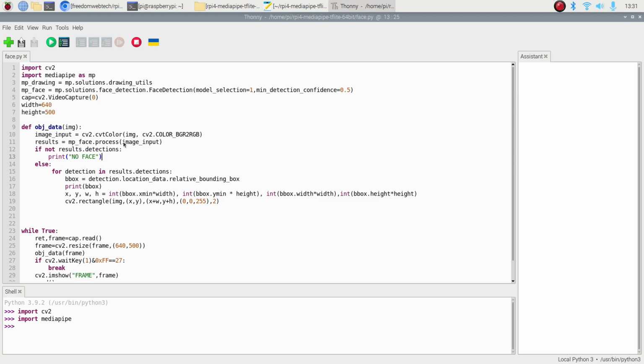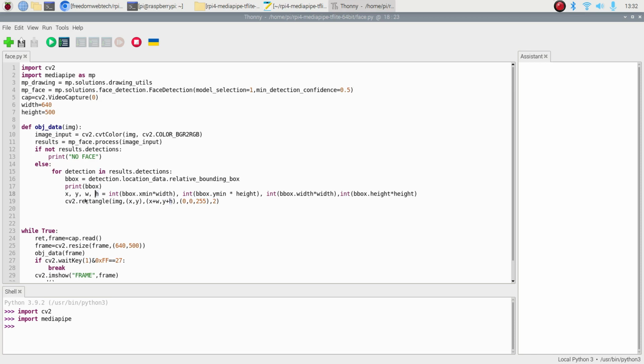But if there is a face, else, for detection in result.detections, of course we need a bbox. So bbox is equal to detection.location_data.relative_bounding_box. Simple. This is how we will get the bounding box, and simply you can print here a bbox. We will get the x, y, w, h, int bbox.xmin multiply by.